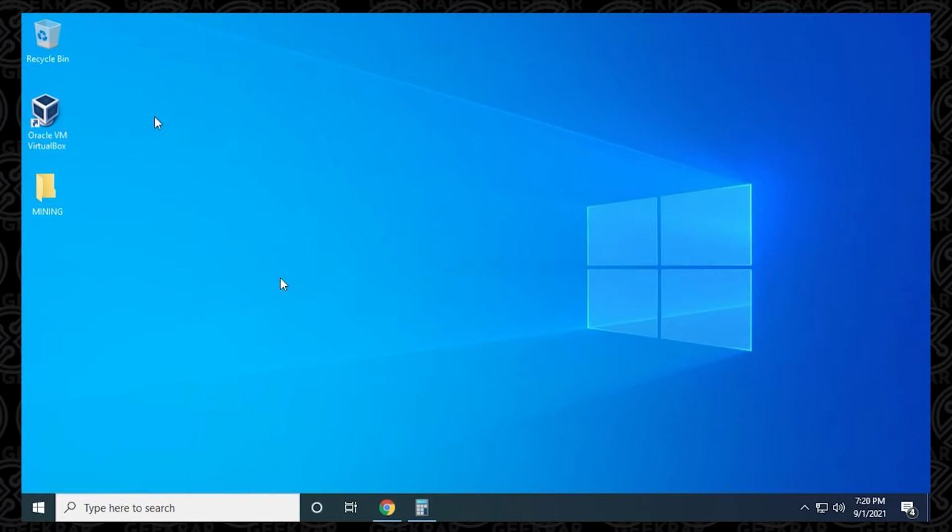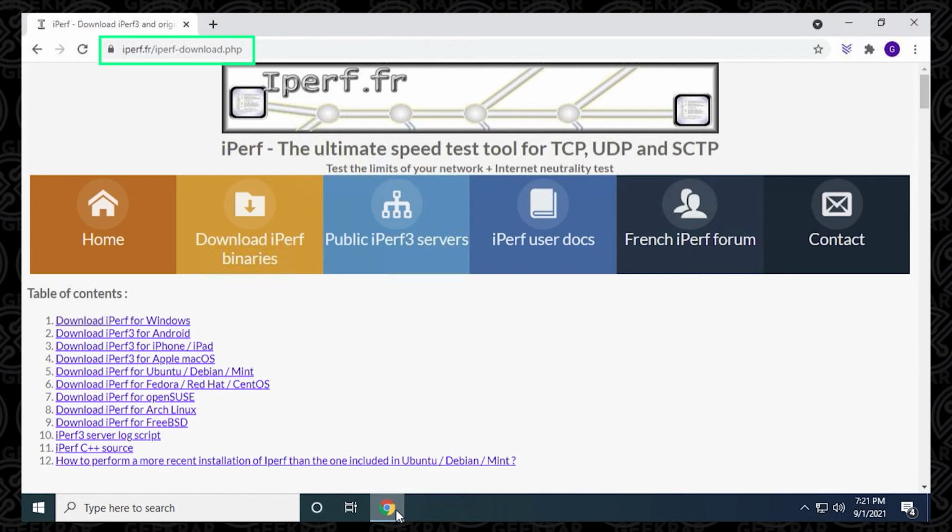The tool that we're going to use in today's video is called iperf 3, and it's a free tool that you can download easily off the internet, and it works for many different operating systems. So I'm just going to open up my browser here, and this is the URL that we have to download it from. And don't worry about writing this down. I'm going to put the link in the description so you can easily find it.